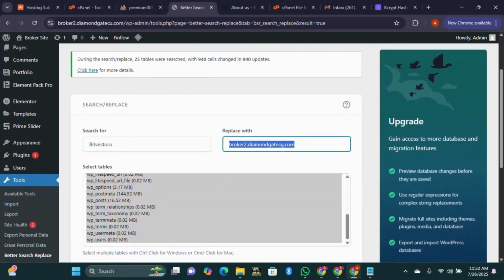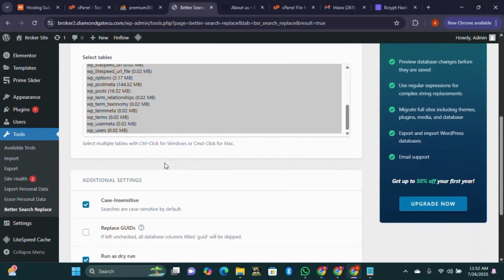Okay, but for the sake of it, let's just do Broker Diamond Gates. Let's do that just for the sake of this tutorial. So let's take this away. Let's take the CU2 away and just do Diamond Gates. So let's make this G2 into cap. So now it looks like a business name now, and this tutorial we drop out.